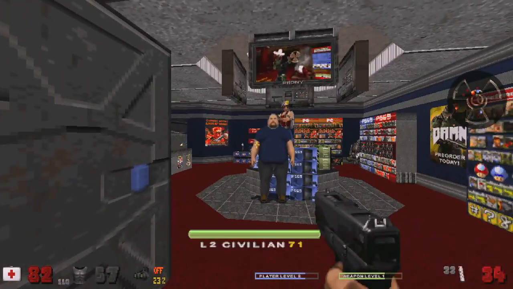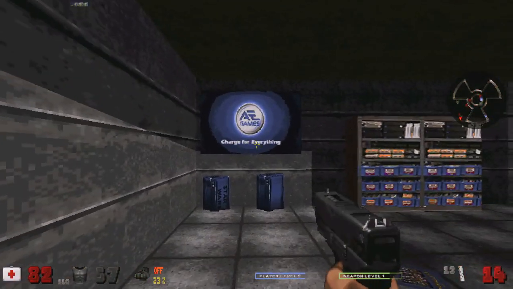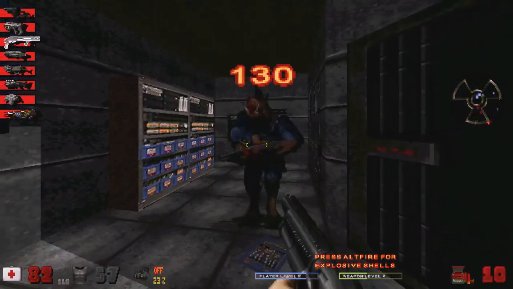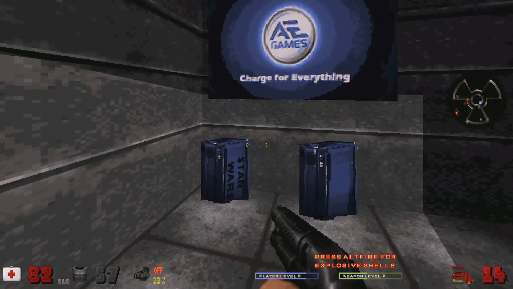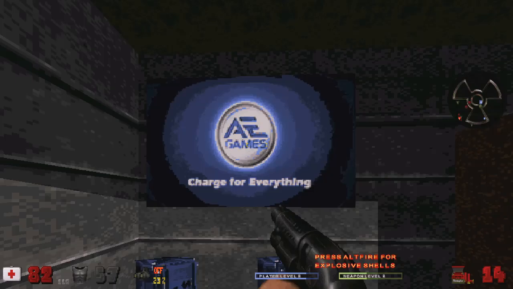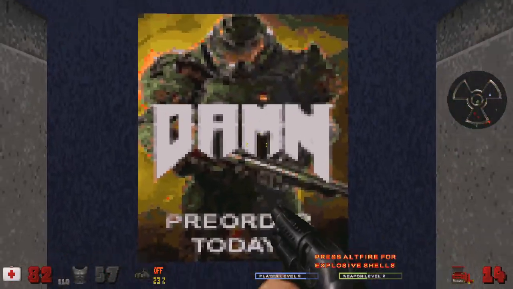Okay, here we are. Let's see, I think there's another alien in here. Yeah. Close. More like mutant. Squeal. Look at this, it says here Star Wars. Okay. Don't get why it's printed on that. Oh, look at this, EA Games, charge for everything. Ha ha. Brilliant. So anyway, yeah. Look at this, there's a Doom poster, but it says Damn. Pre-order today.